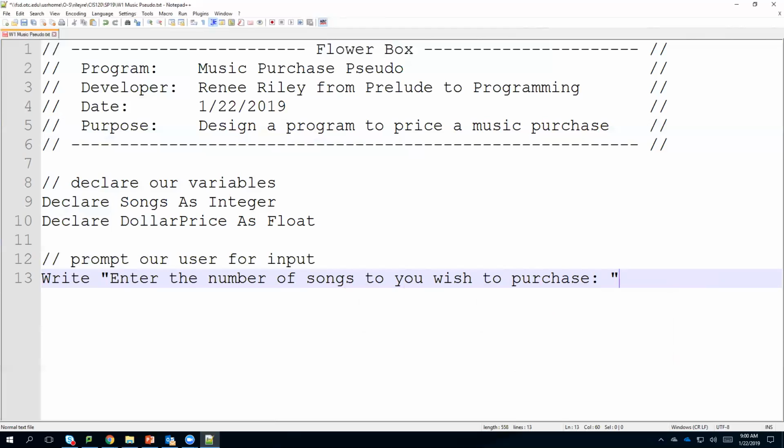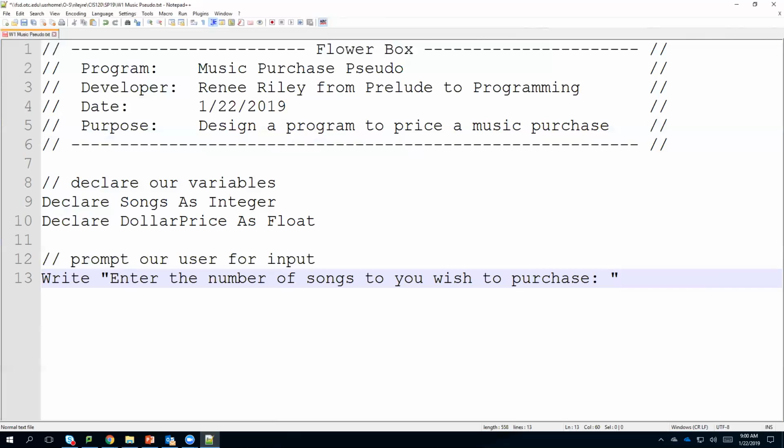So some things about this prompt. First of all, it's a string, so that's why it's enclosed in double quotes. Since this is pseudocode, we could do it some other way. You know, we might say all of the prompts are going to be purple, and we could make all of those color-coded purple or something. That could be our pseudocode mechanism that we're going to use to communicate with our users.